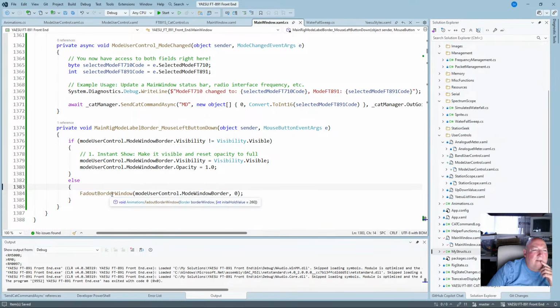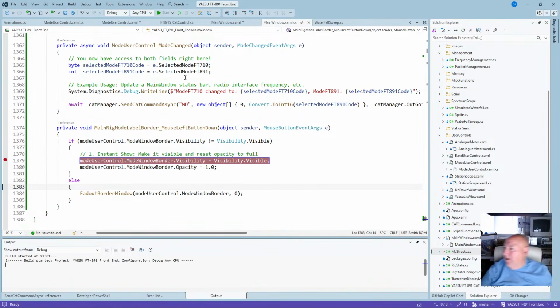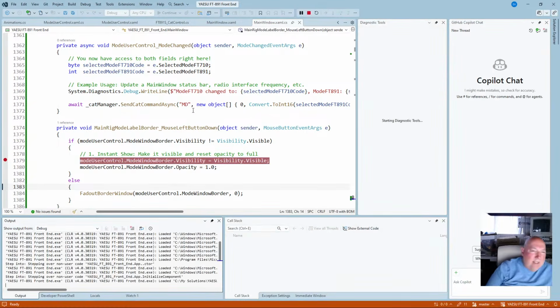We don't need that, do we? No, I don't think we need that. Oh yeah, we do. If you click on it and you click again, you want it to fade away. Yeah, that's right. So I don't know what is going on here. Let's put a stop in it, see what happens.